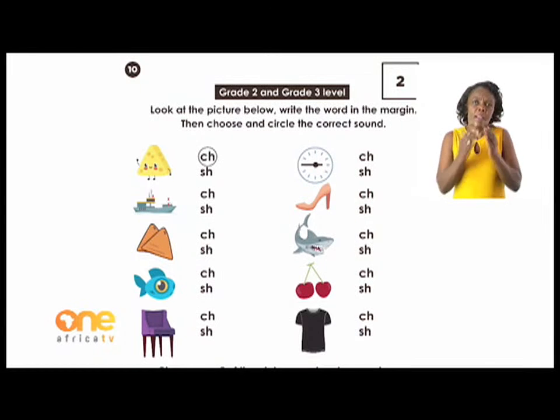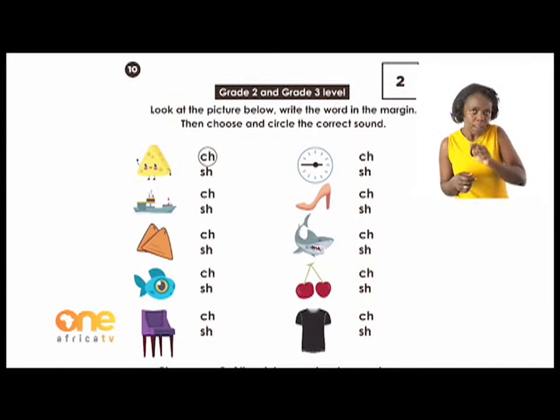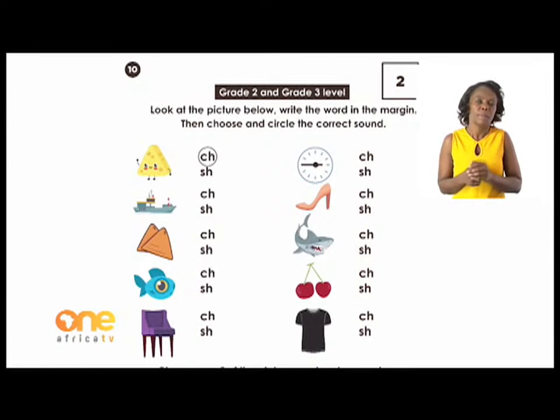The drawing is of a sheep. Is a sheep a ch sound, or a sh sound? A k and a ha, ch, or an s and a ha, sh. Then you circle the sound for each drawing. So you do the same with all the pictures. They will give you a clue, because you first have to know the name of the picture before you identify the sound.